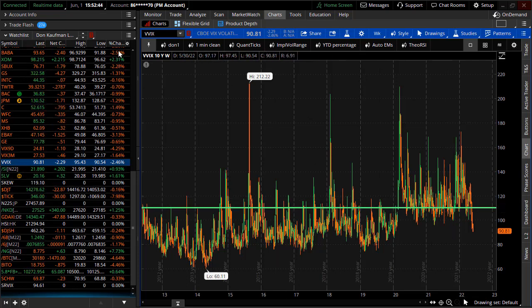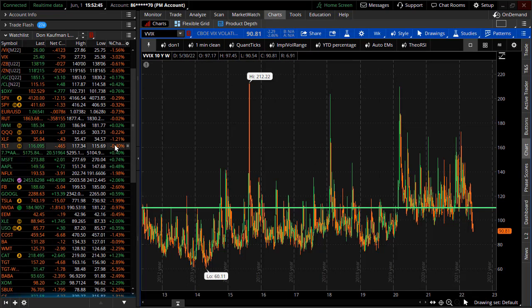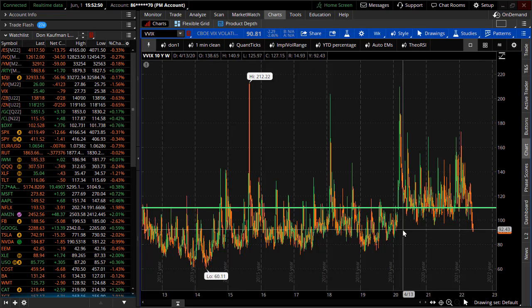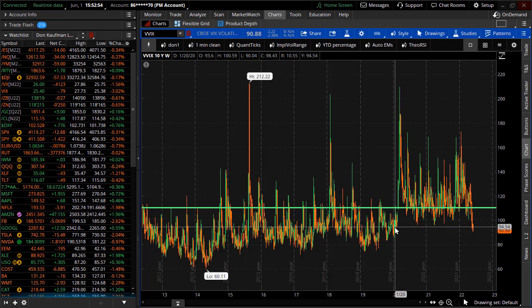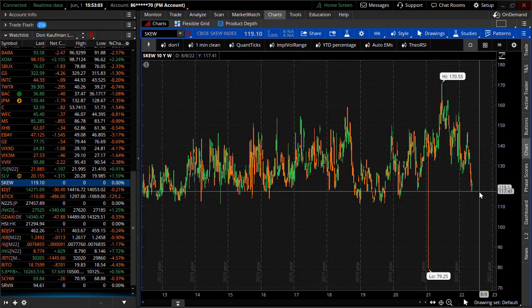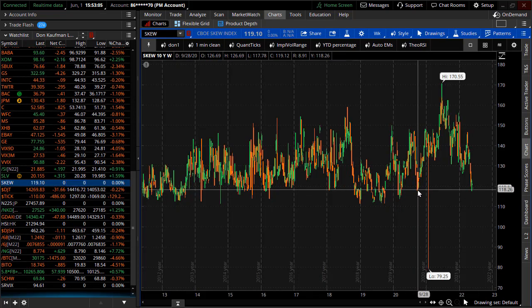All right. The lack of activity inside of VVIX tells you, again, this is the lowest volatility that we've seen in VIX in what? You got to come all the way back. It's just chaos. You got to come all the way back to early 2020 to actually see VVIX this low. You start talking about Skew, and again, it's worth a compare and contrast. When was the last time Skew was this low? Let's get crazy. You got to go all the way back to maybe September of 2020 to see Skew inherently this low.